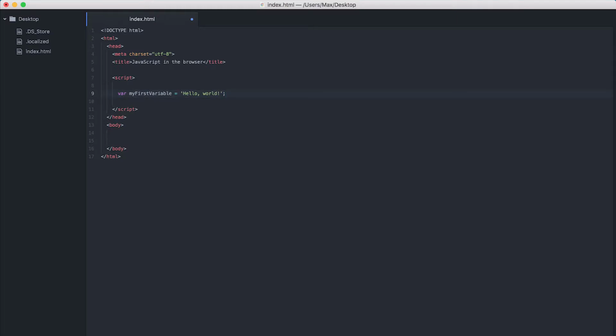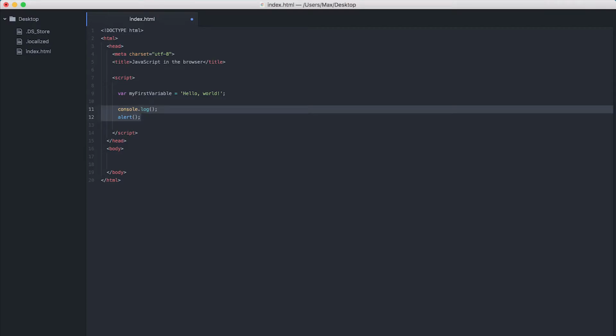So there's the variable. And also, before we go on, we're going to talk about two ways of outputting data or messages solely using JavaScript without any HTML. There's the console.log. This outputs the data in the console. And the console is in your browser. We're going to show you that in just a second. Then you also have the alert. The alert is a modal that shows in the browser as well, but not in the console. It appears on top of the whole page, and it basically stops the user from using the rest of the page until he or she closes that alert.